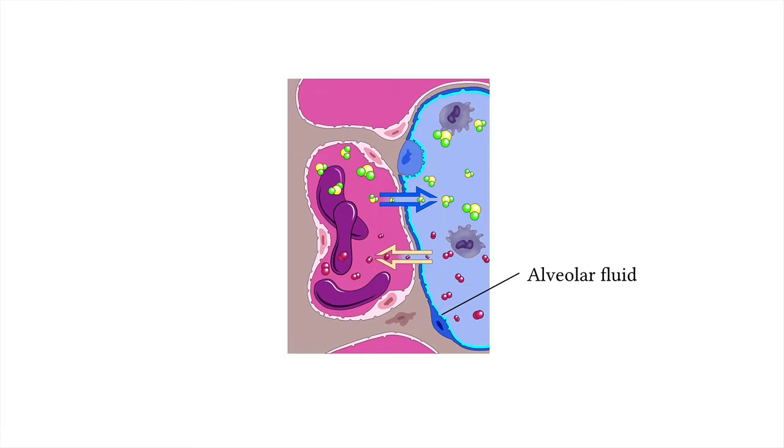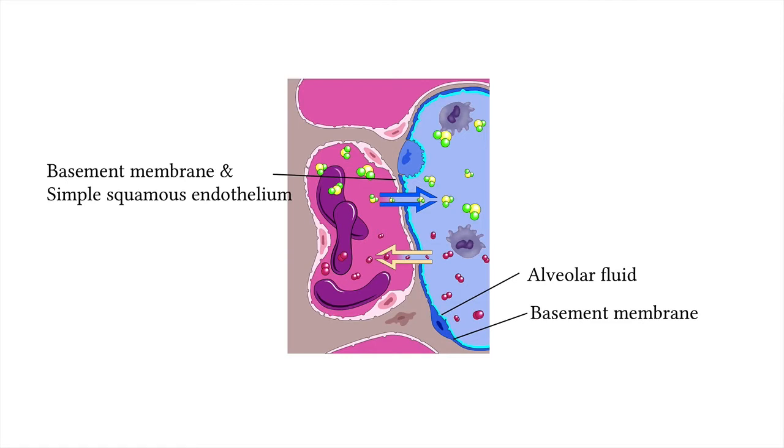The alveolar fluid, with its surfactant, lines the simple squamous epithelium of the alveolus. Gases in the air move through this thin membrane and out of the alveolus. The next layer of material is the basement membrane of the alveolar epithelium. Then there's a small interstitial space between the alveolus and the capillary. The outside of the capillary has the basement membrane of the capillary endothelium, and then the simple squamous endothelium of the capillary. When you learned about the cardiovascular system, we talked about how the cells of the capillary walls are spaced a bit apart from one another, connected together by a thin membrane. Finally, the gas can reach the capillary's lumen.